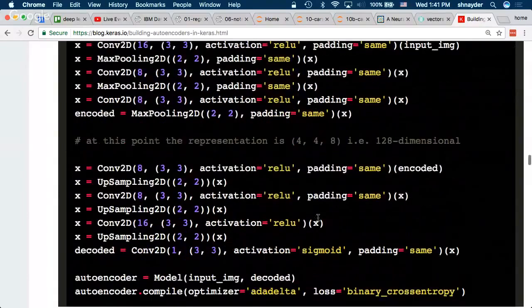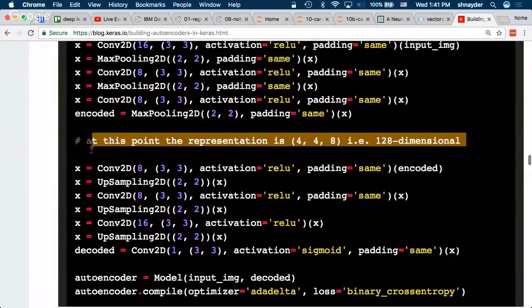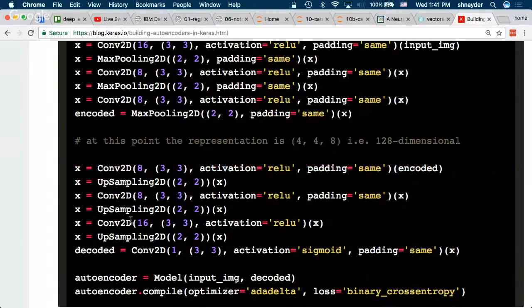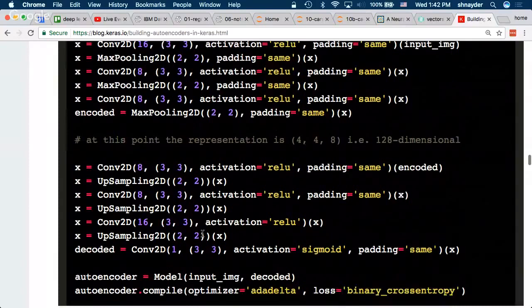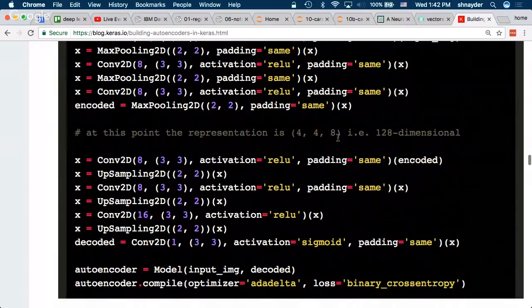So then you go back from max pooling to upsampling. So this is where you can think about changing the resolution of your images. If you want to change your image resolution to a different size image, you can upsample and get an output. So you're going from this 8, and coming back to your original representation, because right now you have this 4 by 4 by 8 dimension, right? It's basically the inverse of max pooling.